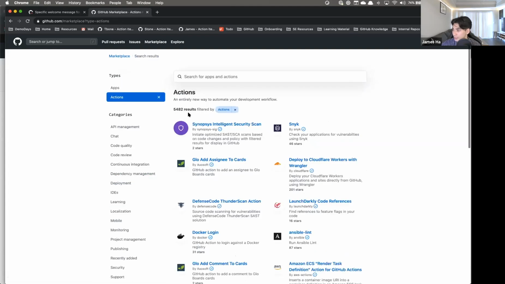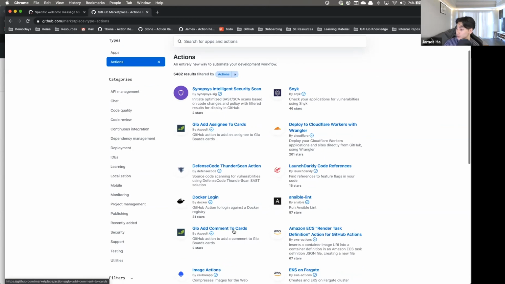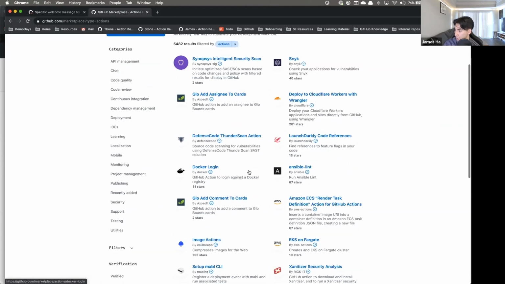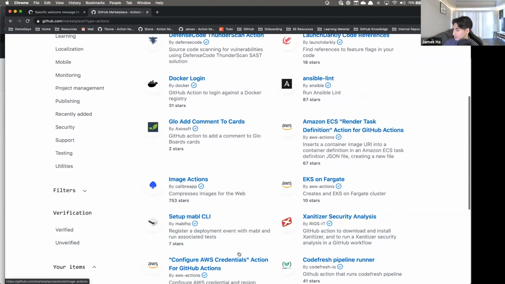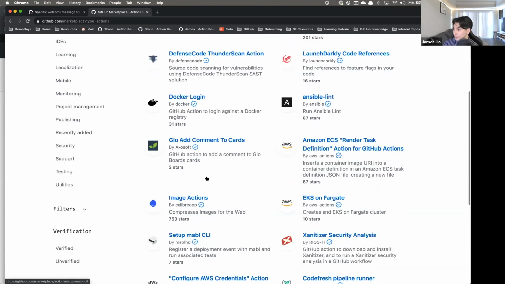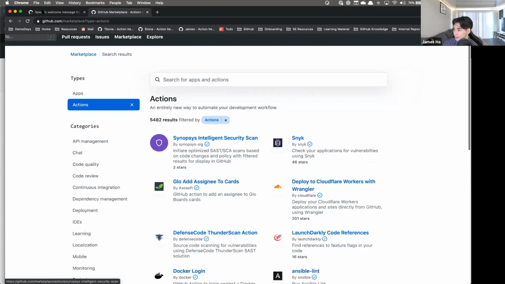But if you go to the marketplace in general, you can see there's over 5,400 GitHub Actions available for use, which is an incredible number. I think Dean and myself can both attest to that. We haven't been here too long at GitHub, probably under a year both, but when this first launched, it was GA in November or so. And over, I think, the past 2 months or so, we've added at least 2,500 actions. So that's a great part of such an open platform and solution that anyone can contribute to, from large companies, as you're seeing here, such as Docker, Ansible, Amazon, Azure, to just general users, as we saw there with someone adding in some nice functionality that they found a use case for.